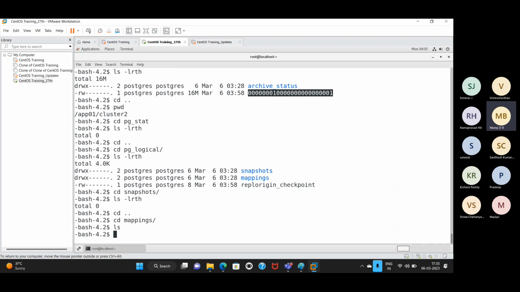Whenever we set up logical replication, I'm going to show you how exactly the entry will be there. This folder will purely be used for logical replication. Logical replication means table level replication. I will do it in the replication part and show you how exactly it is used.